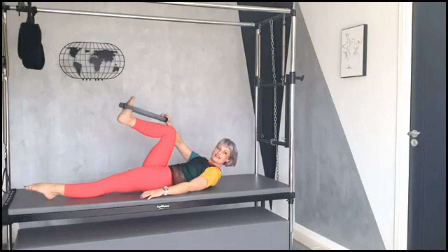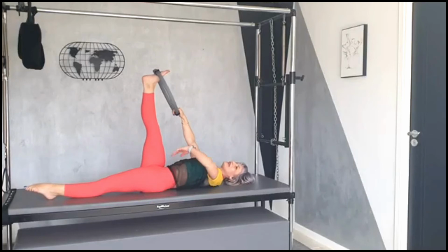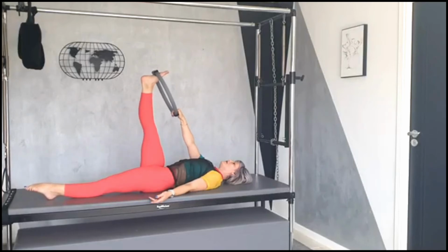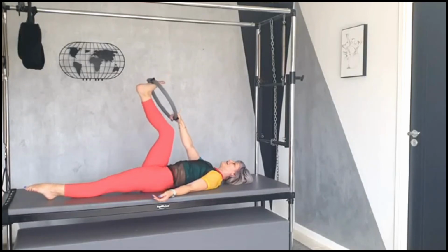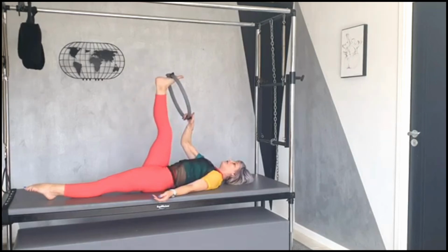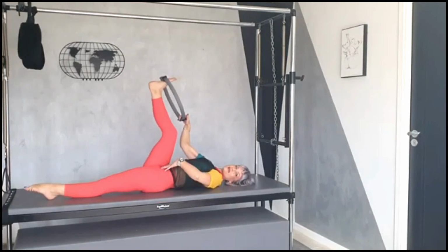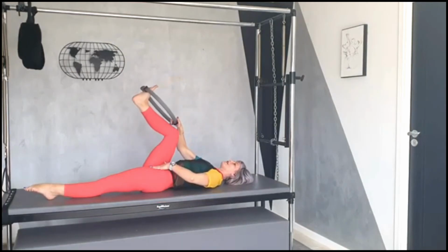Right foot goes inside the circle, please. Holding it with your right arm. Left arm can just relax on the floor. You're going to bend this knee slightly, the right leg. Exhale, straighten the leg up and pull it a little bit closer to you. And gently bending. I want you to think of not tucking your pelvis right now.